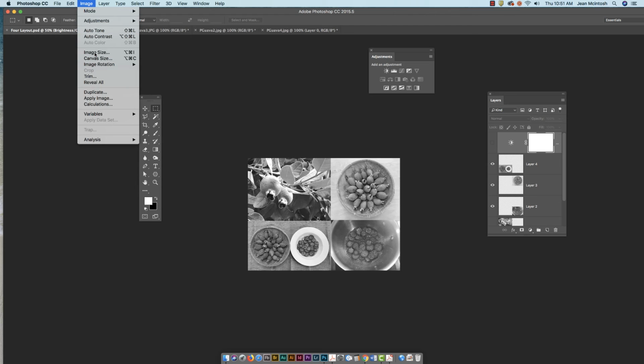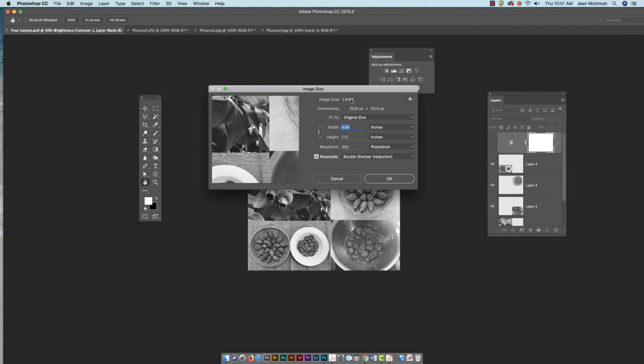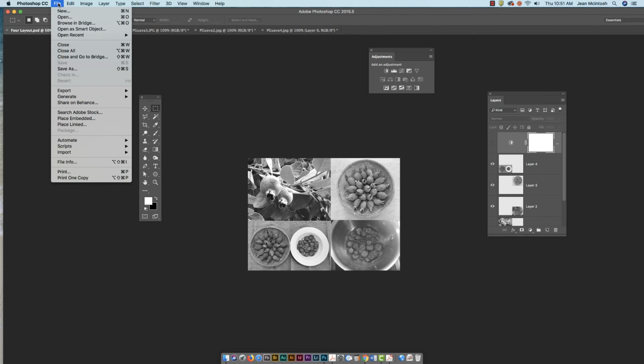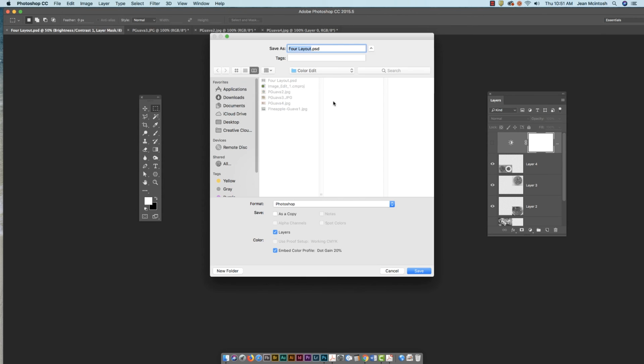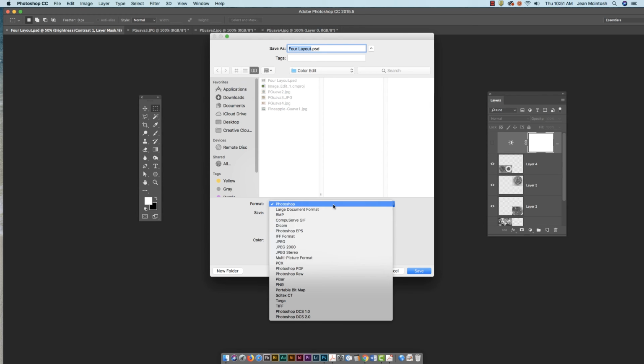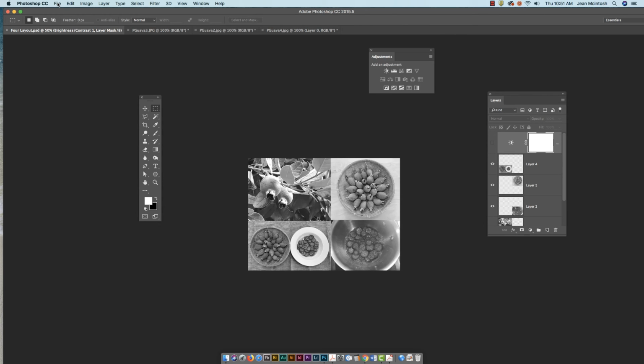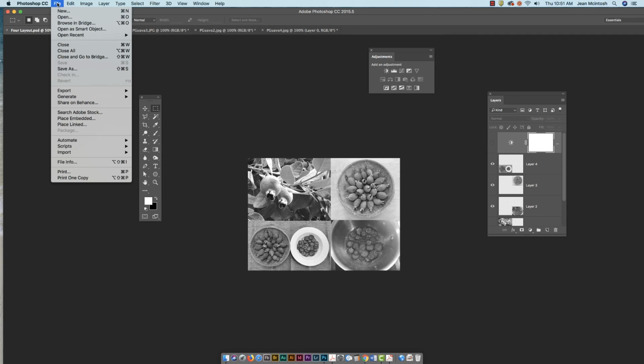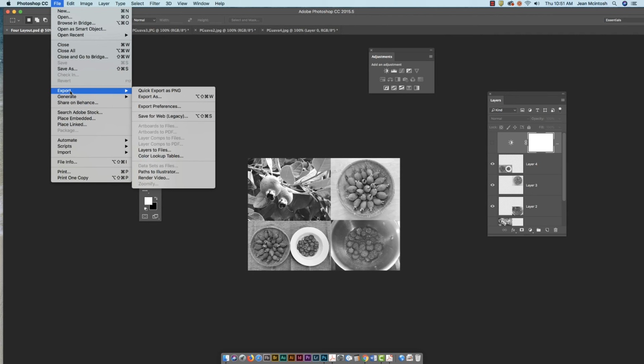If I look into my image size now, I can see it's 2.63 megabytes. As soon as I got rid of all that color information, my file size dramatically dropped. So I should have no problems uploading that to Canvas. So I hit OK. And when you have your PSD saved, there's a couple of ways that you can make a JPEG. You can obviously just go down to your Save As and pick one of these. You can also go to your Export option under your file. And here you can do a quick export, which could work.